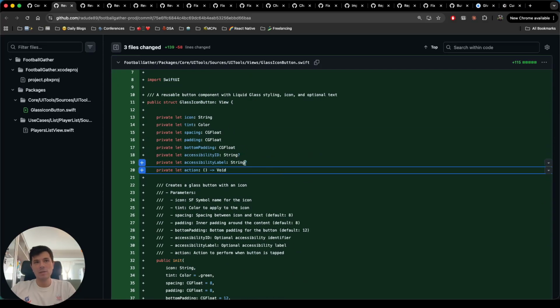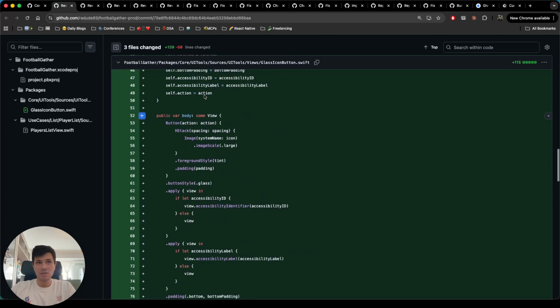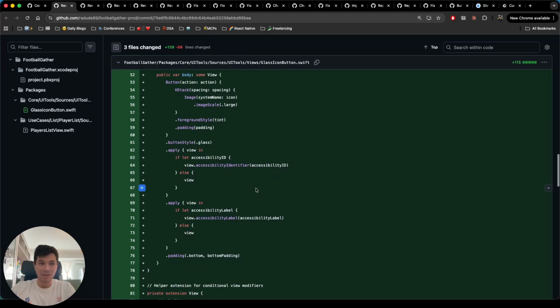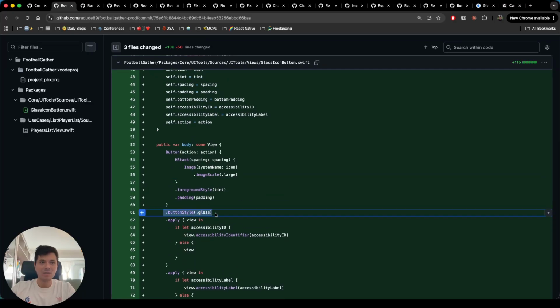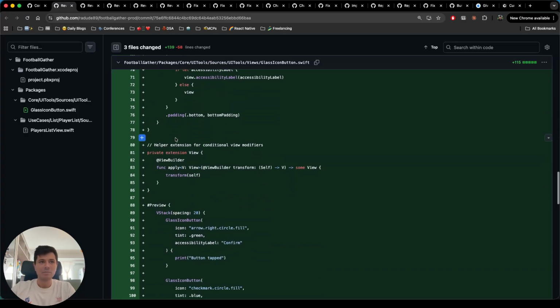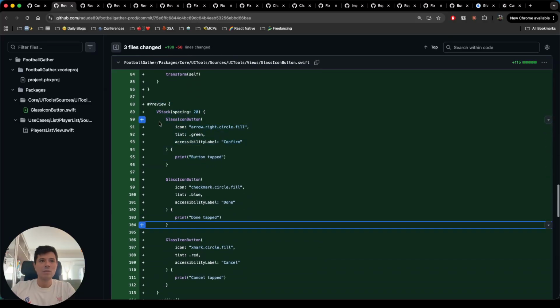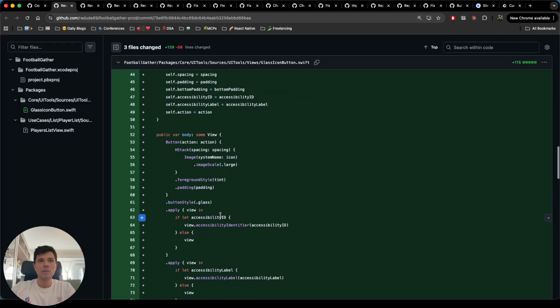Claude created this class for me so it can be reused in multiple views. But the thing is, it's not that glassy. When you read the name glass icon button, you might think, oh right, this is a very glass-icon-ish, button-ish element. Well, it's not. It just contains this glass button style, which does all the trick for you. There's nothing weirder than that. And it was quite nice to see that through agentic coding, it also created the previews for my UI.